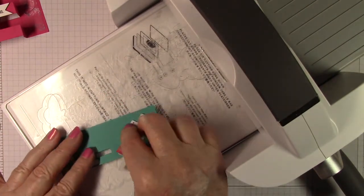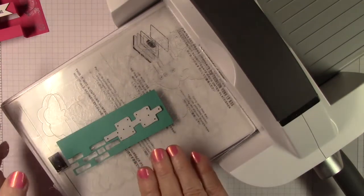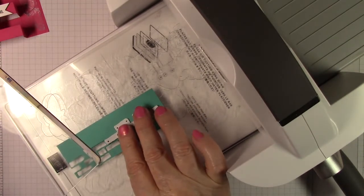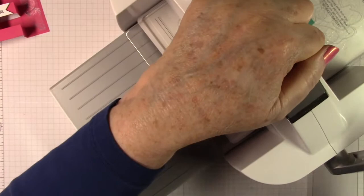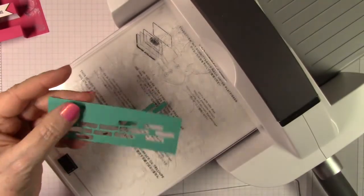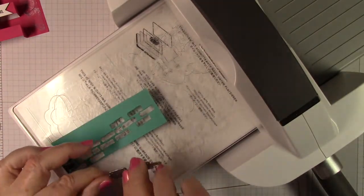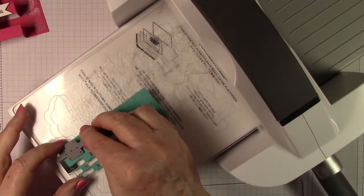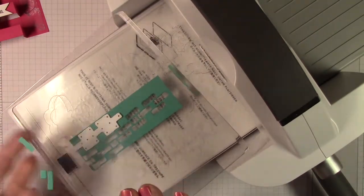So now I'm going to kind of put it up there like that. Get it a little bit closer here. Come on, come on, come on. And run that through. And some more bricks. You can kind of see where that's going now. Down here at the bottom, I just don't know where I want to do this next. How about right here? That kind of looks good.